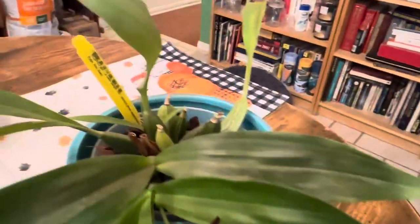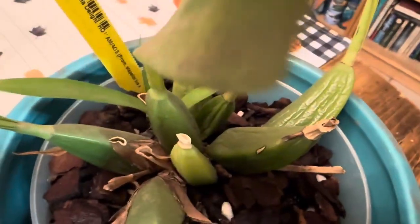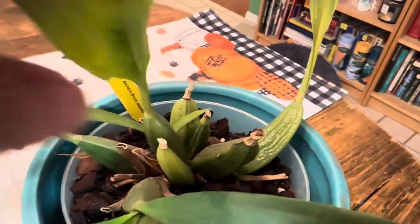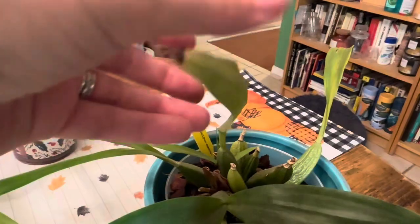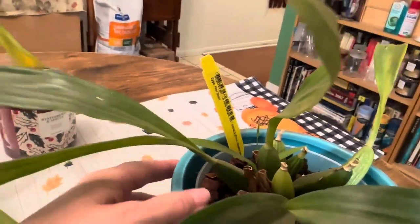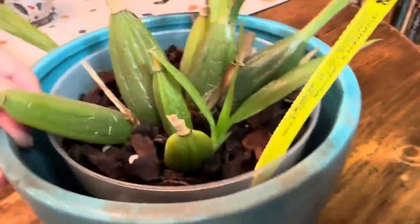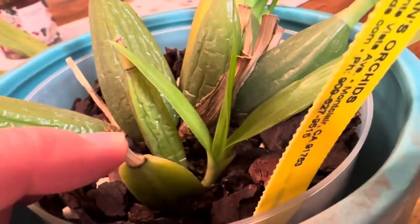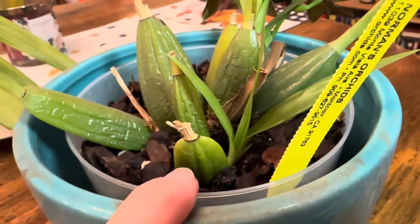Very well worth it. I've got these other older growths. Again, it's got the pattern on the older ones losing the leaves, but the newer growths keep their leaves, and now it has started another new growth. So I'm starting up with another direction of growth with this one, which is exciting.